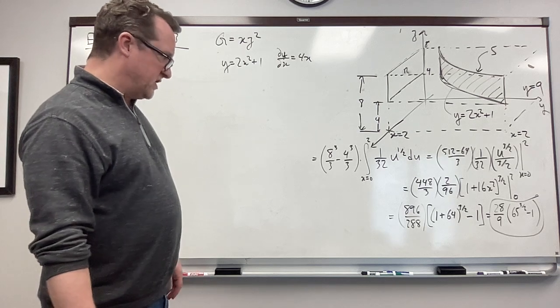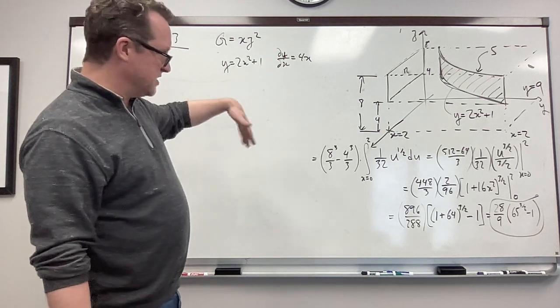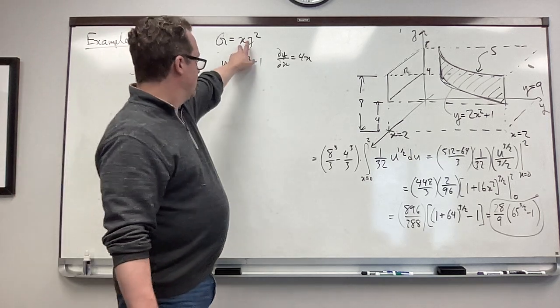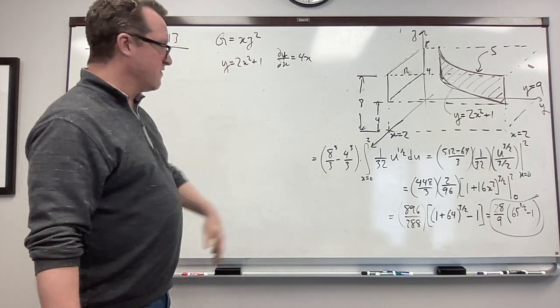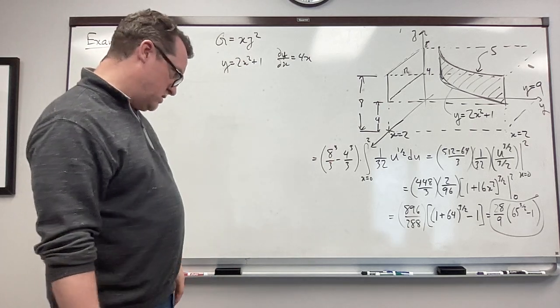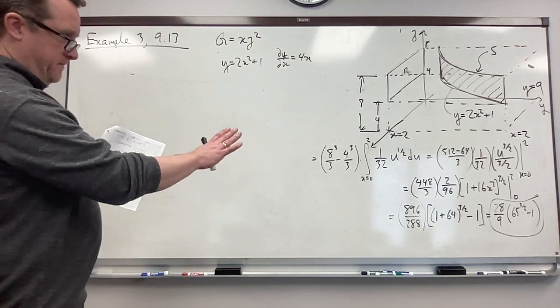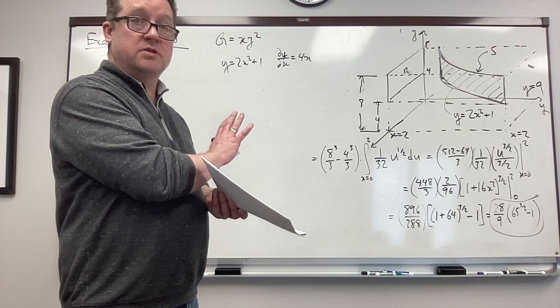Beyond that, does it make sense? Hard to say. It should be a pretty big number because I'm integrating numbers where x's and z's are not quite 10, but they're all larger than 1 most of the time, and I've got z squared, so this is probably on the order of tens and tens. So the fact that this is on order of maybe 1,000, it's maybe about right. So fine. So okay, that's another example of a surface integration.